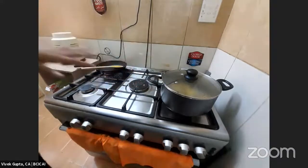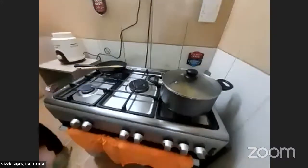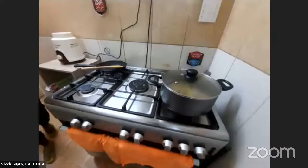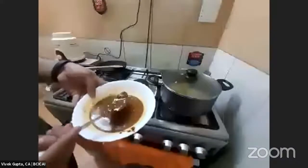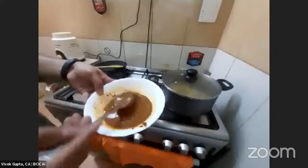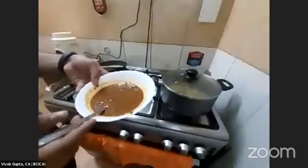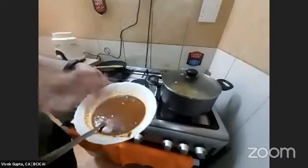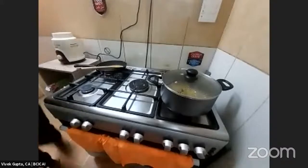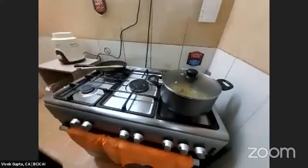And once the chicken is ready, we're going to be putting in the masala that we made and the coconut mixture. Now, before we put in the mixture, this is how the paste looks like. I've added a little bit of water, just 1/5 of a cup, so that the masala is a little runny. It's not required, but I did it so that the contents of the grinder could be easily put into the bowl. And we also got our shredded coconut ready.